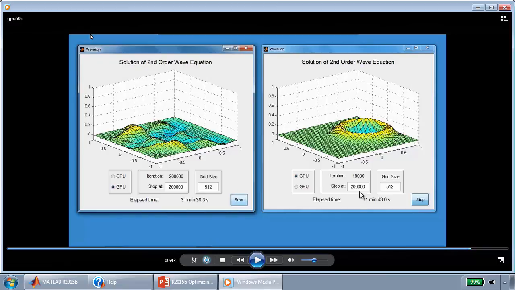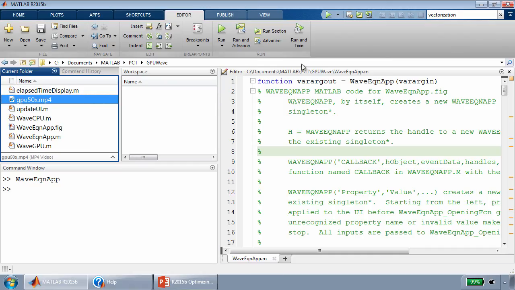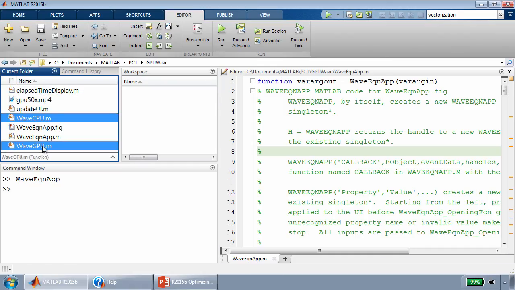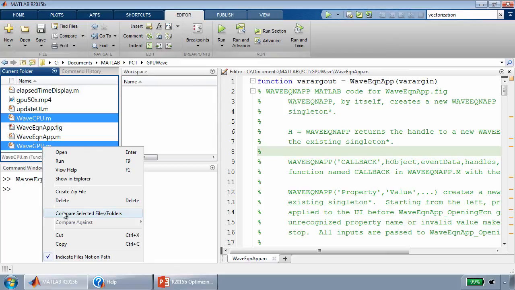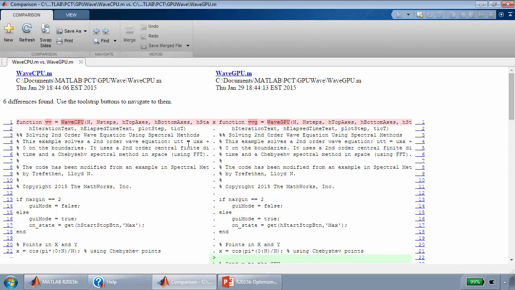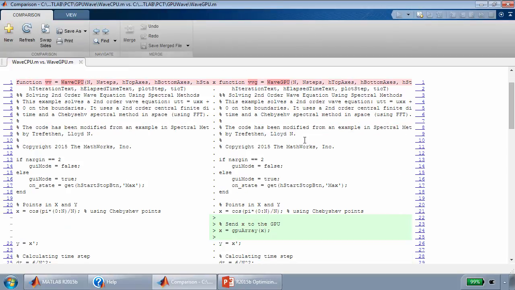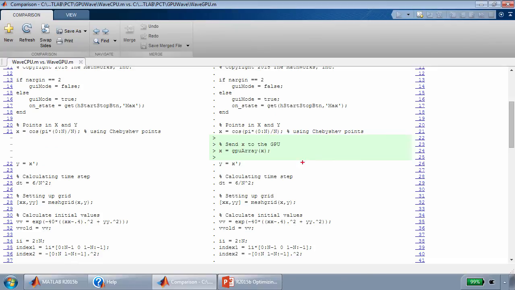So we usually say you can expect up to a 20 times speedup for problems that are well suited for GPUs. But once again, let's look at what makes this a good candidate for a GPU. On the left we'll have the CPU code, and on the right we'll have the GPU code. In order to actually get this to run on the GPU, I need to say that x equals gpuArray of x.